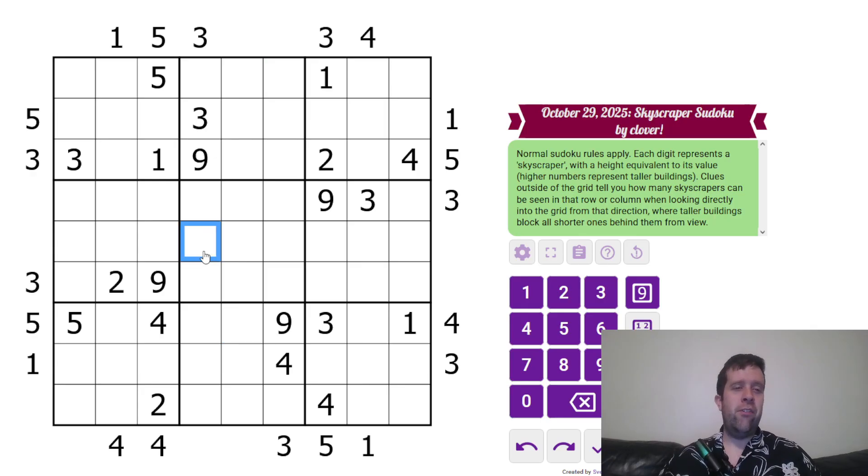I normally hate doing skyscrapers. I will make an exception for this puzzle. But that's all you need to know to solve today's puzzle. I'm gonna jump into it now. Let's do it. So, a skyscraper value of one always must mean that it can only see one building, and the only way that works is if there's no other taller buildings there. So, it must be a nine. We can put a nine in the center. Now, this five clue means I need to see three buildings taller than five, and they all need to be in a row before that nine, which means this has to be six, seven, eight. Last digit in the column is a three.